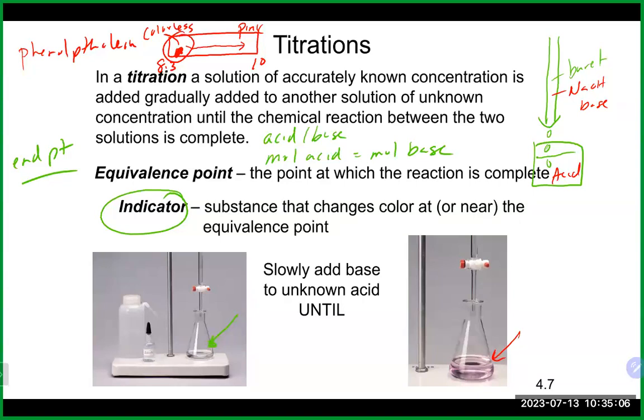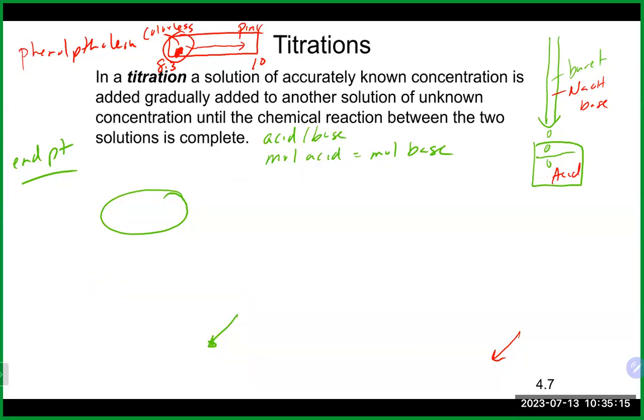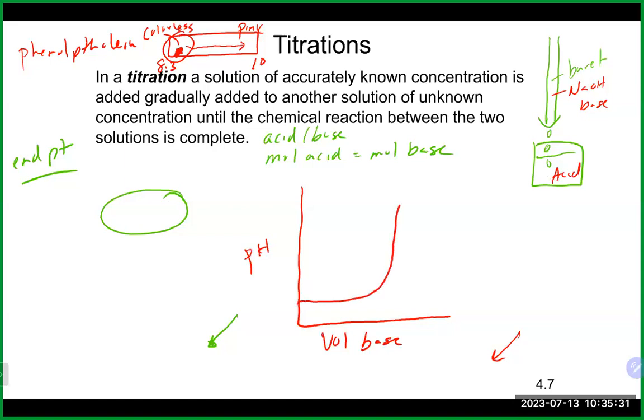Now, why does it change colors super quick when you just added 1 drop? It really throws people for a loop. You'll learn more about it in 200B, but just to give you a quick answer, if you were to graph what is sometimes referred to as a titration curve, the volume of base that's added versus pH, in a titration like you do, you will see a curve that looks something like this, where the equivalence point would be perhaps here, for example.